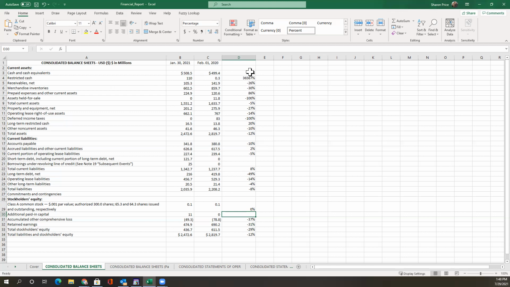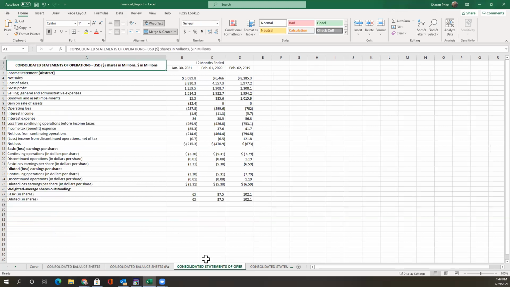So obviously I can go in here now and do my analysis and try to figure out what is going on and why there are some such large swings here. And so horizontal analysis can just kind of help me point out some areas that I might want to look at a little closer. And you can do this on the balance sheet, and then you can also do it on the income statement. And I could look at 2 years.